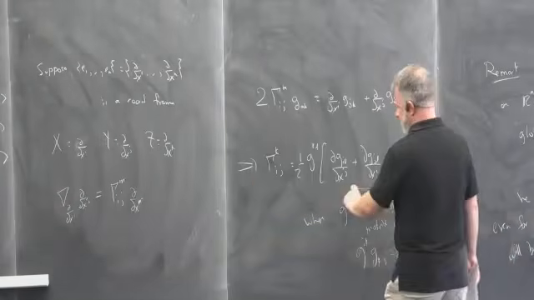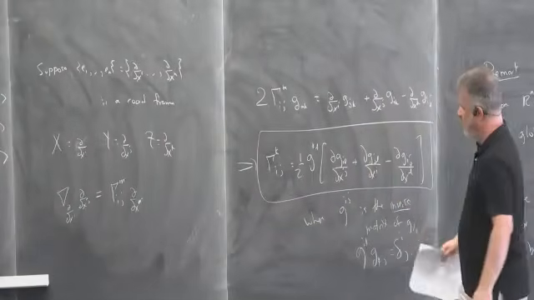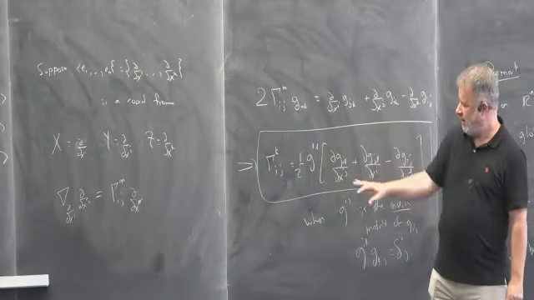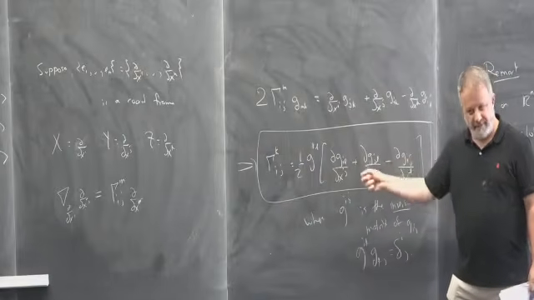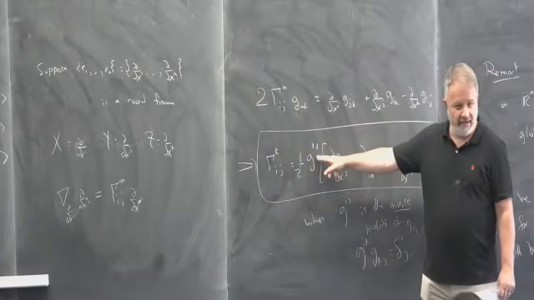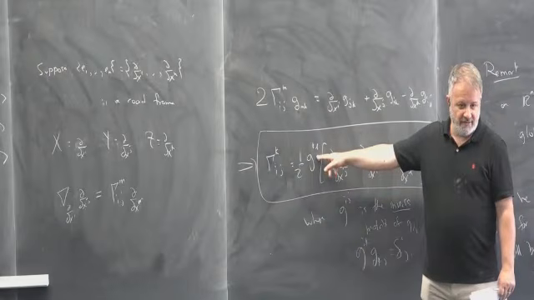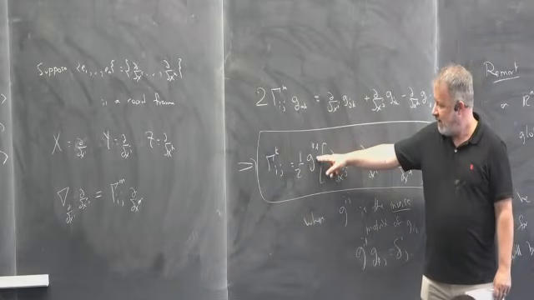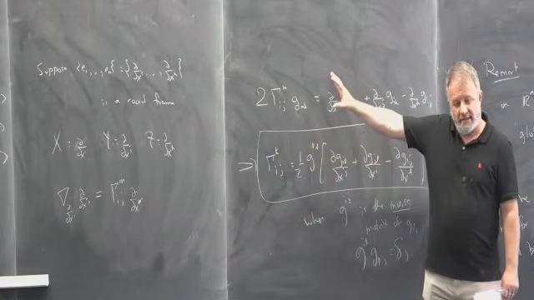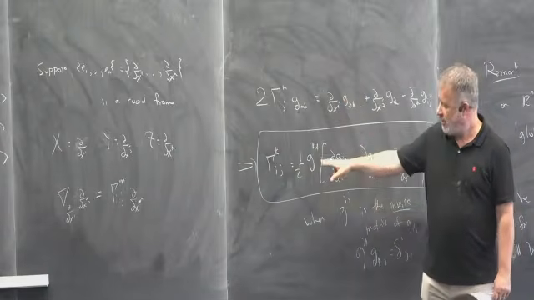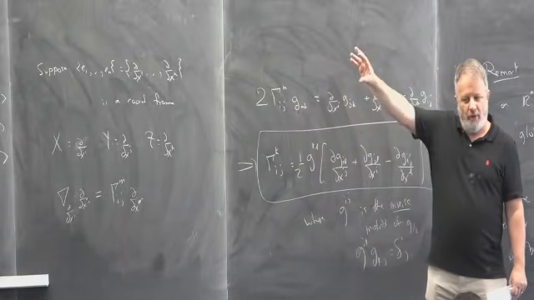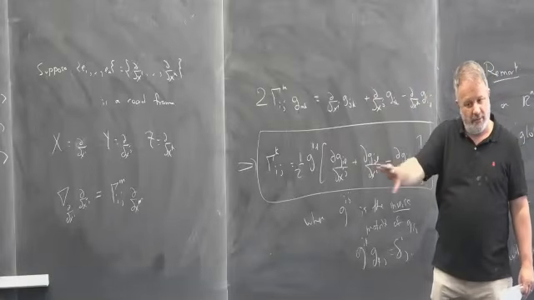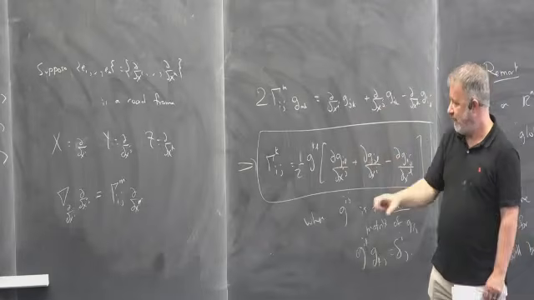So don't memorize this formula. There's no reason to, but it shows you that the Christoffel symbols in local coordinates are obtained by taking some kind of derivatives of the metric coefficients and then multiplying by the inverse of G. And you know that for the inverse of a matrix, there's a formula, Cramer's rule, that this thing is the adjugate, the classical adjoint, divided by the determinant. So each entry here is a homogeneous polynomial of degree n minus 1 in the entries of G divided by the determinant, which is a homogeneous polynomial of degree n in the entries of G.